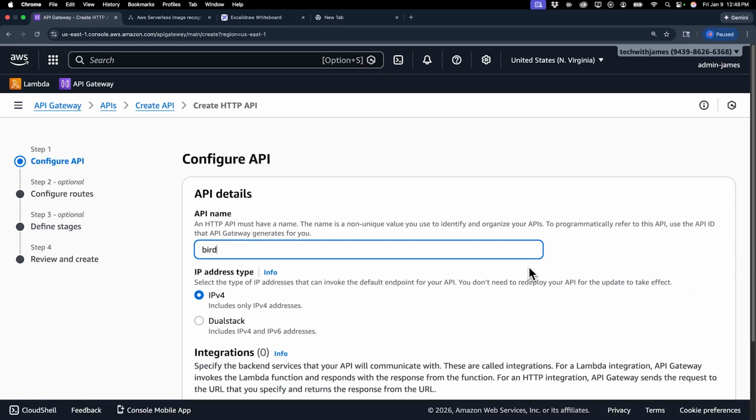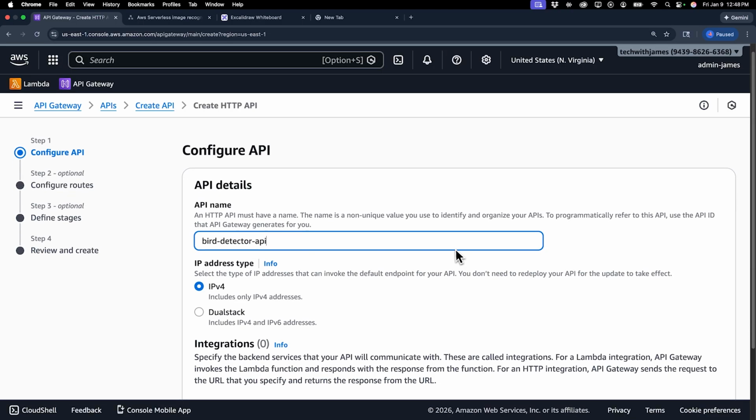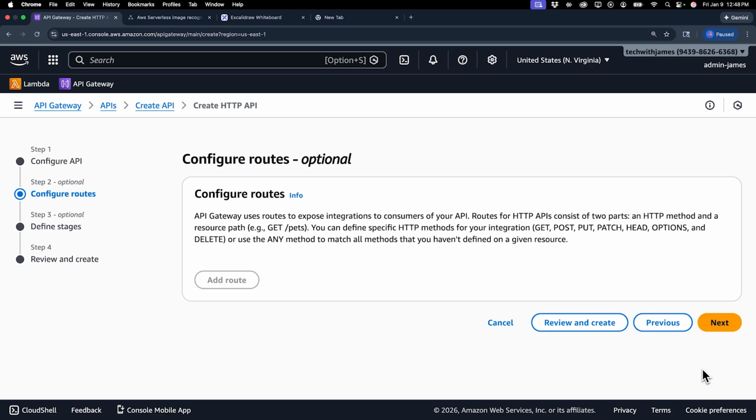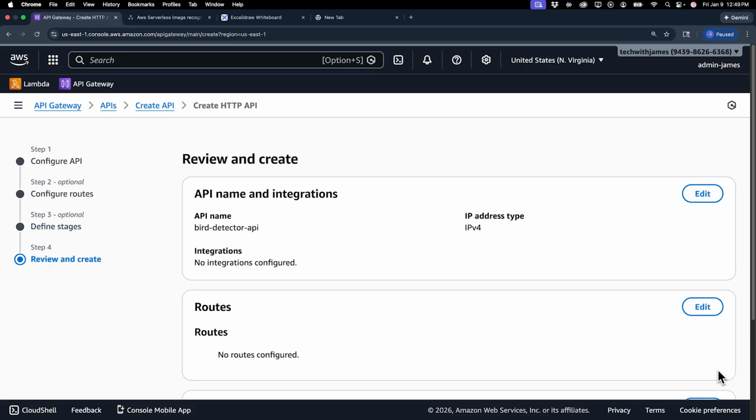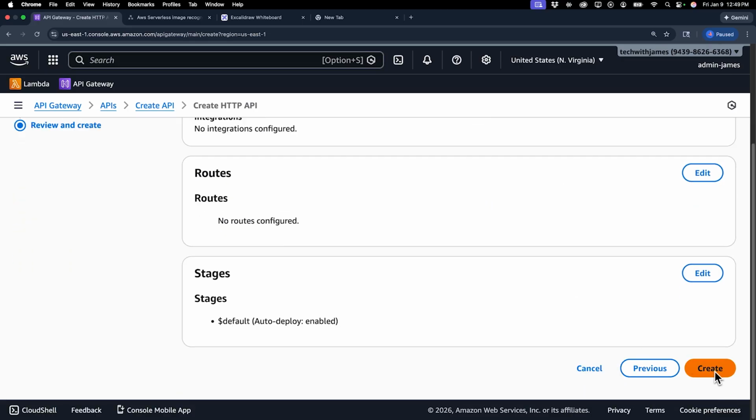And this will be bird detector API. We'll scroll down, hit next, hit next. The stage name will be default. That's fine. Auto deploy is fine as well. And we'll hit next. Everything here looks good. Let's create.